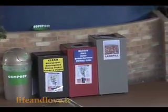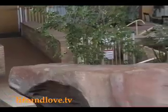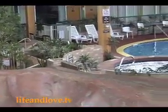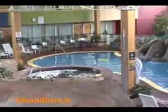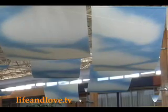So the Boulder Outlook is the first zero waste hotel in Boulder. Although we're happy to hear there's going to be another one soon, we think. And it's really been an exciting process for us. It really started from our commitment to try to be a Boulder hotel and reflect the Boulder community. And one of those things that we think Boulder is about is a healthy environment, about protecting the environment.